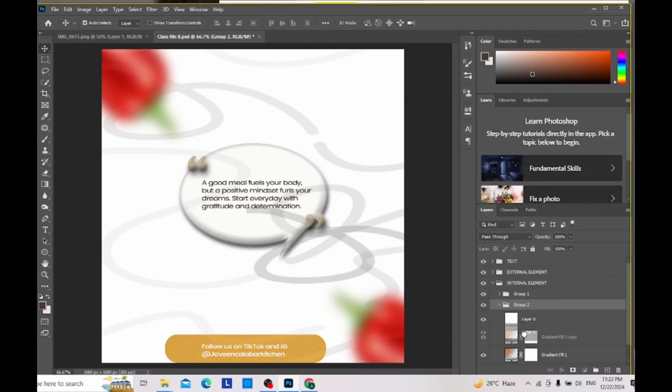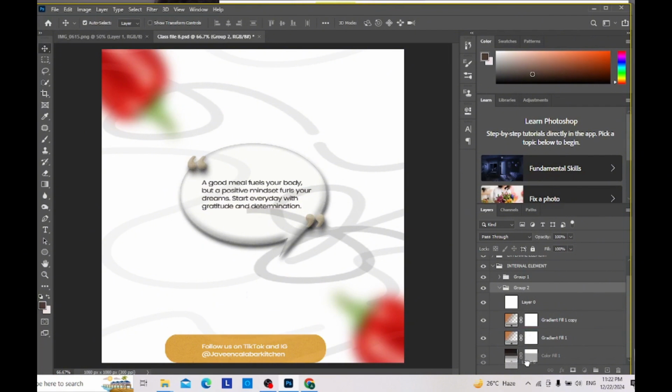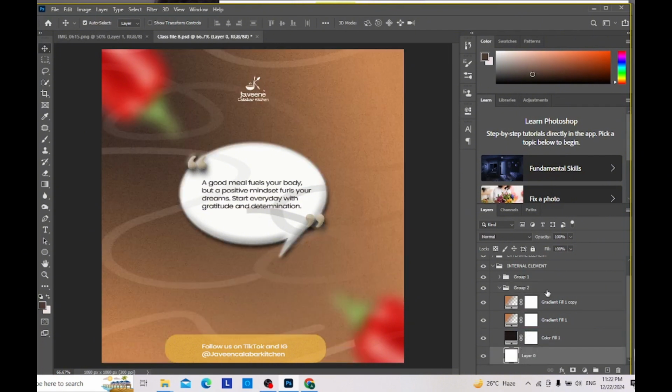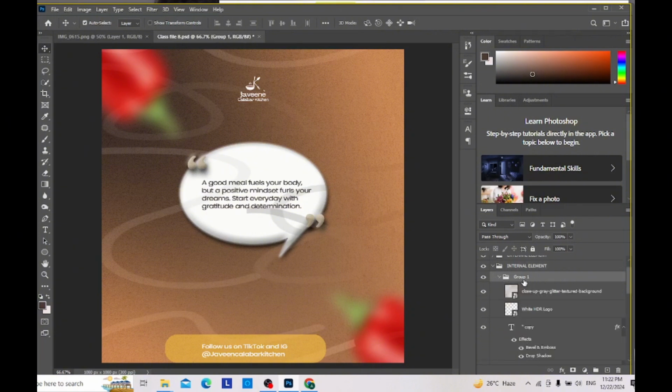Okay. So the layer is supposed to come here. Okay, so this one now, let's just call this layer. So this one now, which is the internal elements. Okay, sorry, this is the internal element, and let's just call this effect.